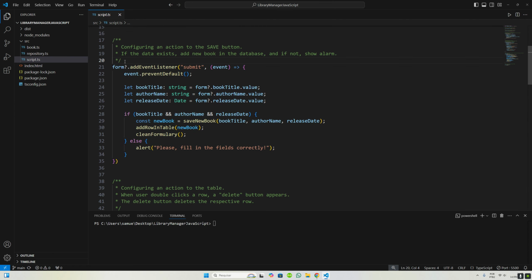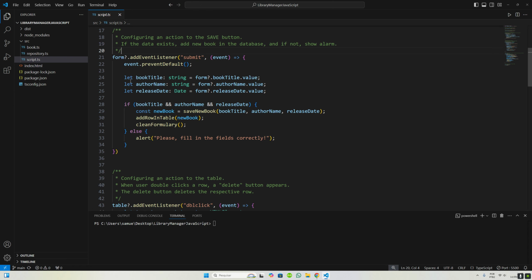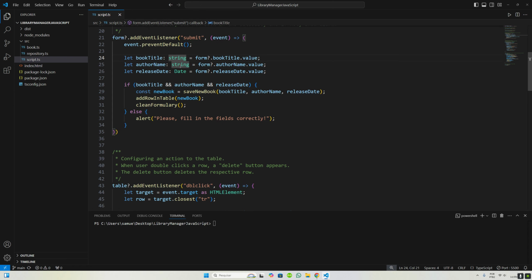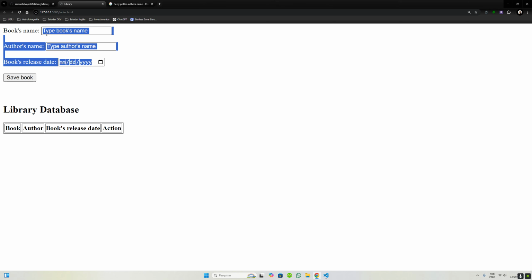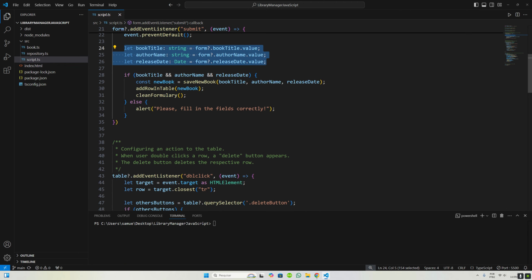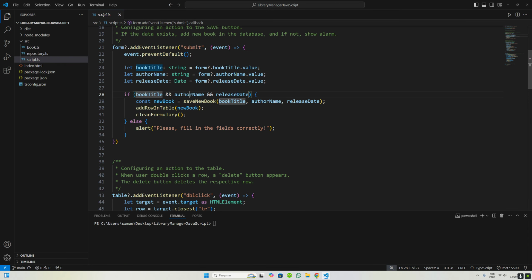And here we have this event. We have an event for the save button. So what we do here is get the values from the fields, the three fields here, and I do a simple validation to see if the fields are not empty.